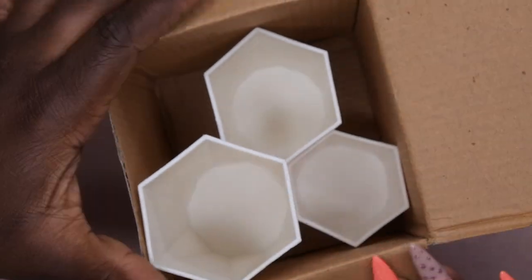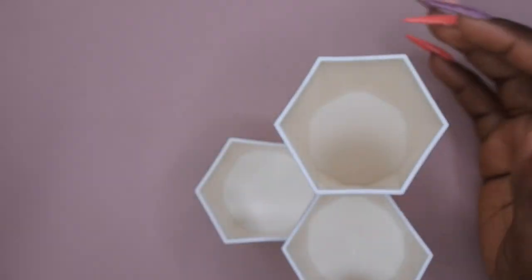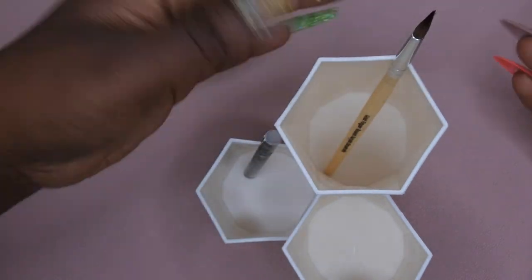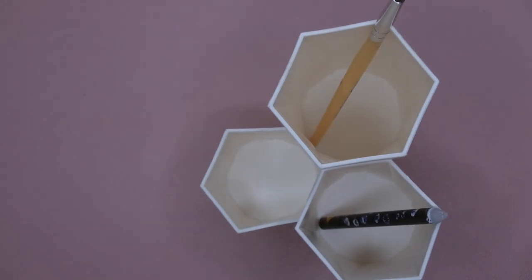And then the next thing I picked up is this. I thought this was pretty cool. It's actually just like a brush holder. I think it was only like a buck. And I thought it was really cool to be able to store my acrylic brushes in, you know, different nail art items and such. So I got it for that. Maybe this might work out for swatch sticks, huh?